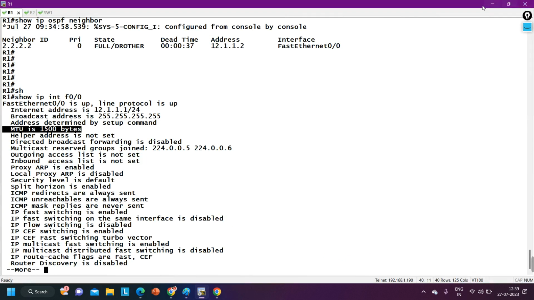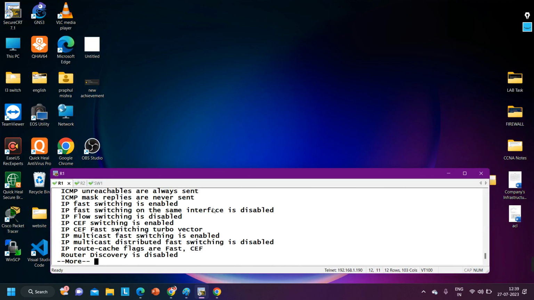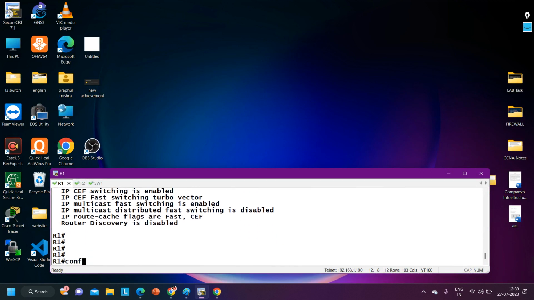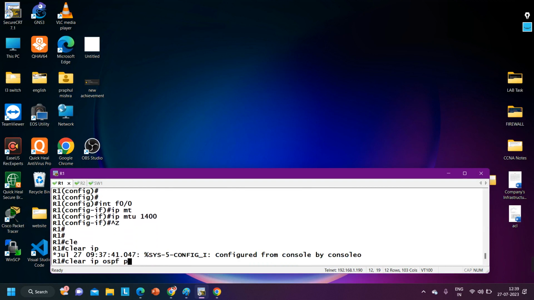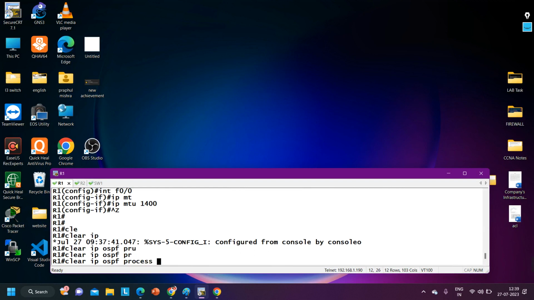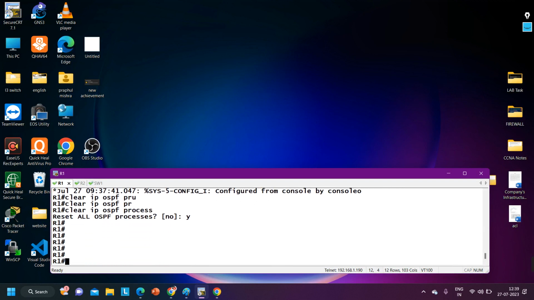If MTU mismatches, let me change the MTU of any one interface. On router number 1, I am going to set IP MTU to 1400 bytes here. And again I am going to say clear IP OSPF process. Say yes.